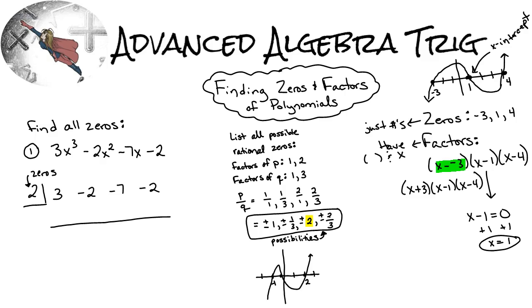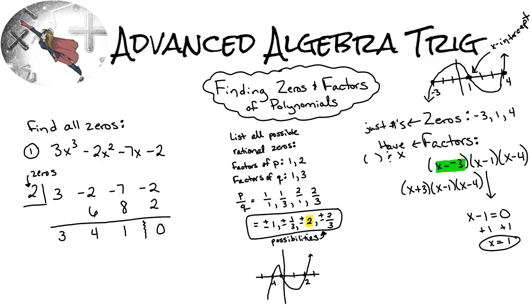So now in synthetic division, the 3 comes down, and then you multiply 3 times 2 is 6, and then you add. So that gets me 4. 4 times 2 is 8. I add those together, and I get 1. 1 times 2 is 2. I add those two numbers, and I get 0.